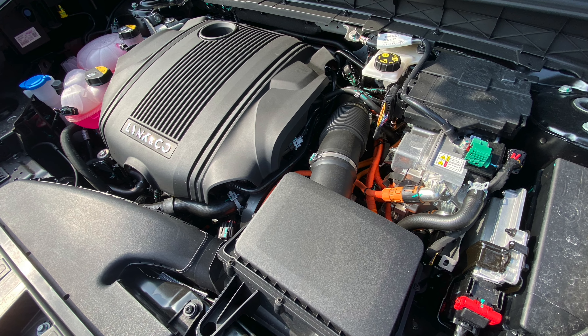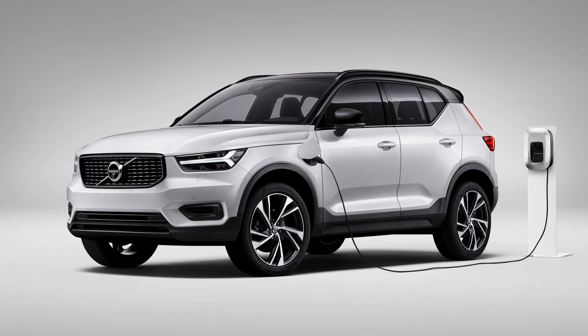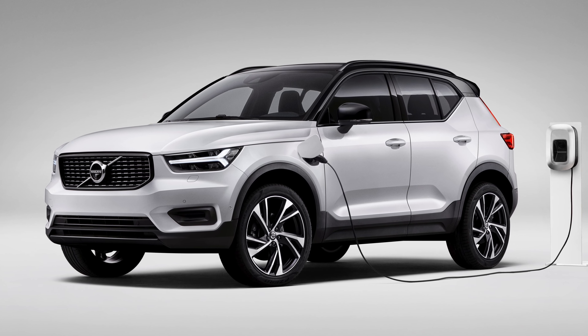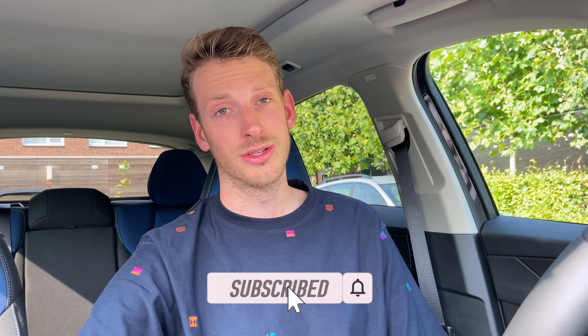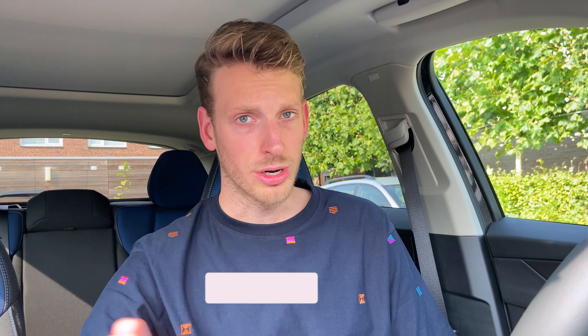That gives a total powertrain output of about 260 horsepower. The battery motor is also up front, and this drivetrain is pretty much the same — with the same engine codes — as the Volvo XC40 T5 Recharge plug-in hybrid. That car also has a nice electric range, but this one is more impressive: according to Lynk & Co, the 01 has a WLTP electric range of 69 kilometers.